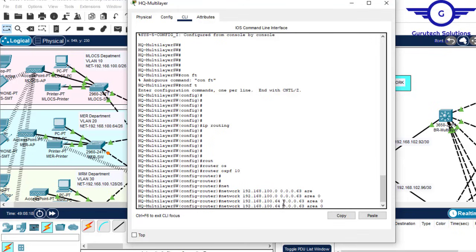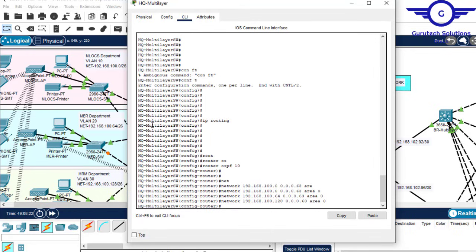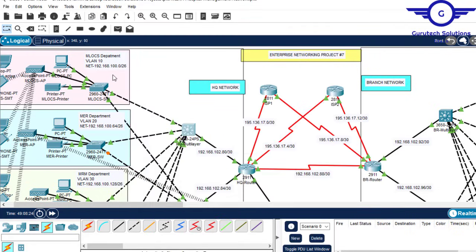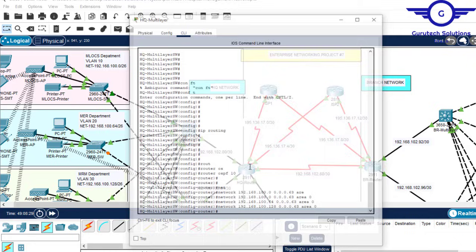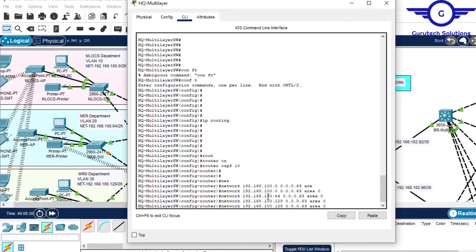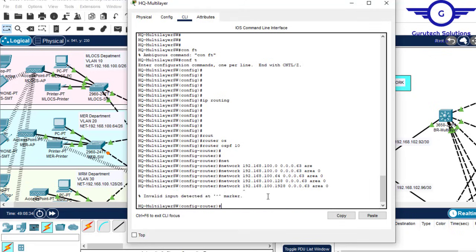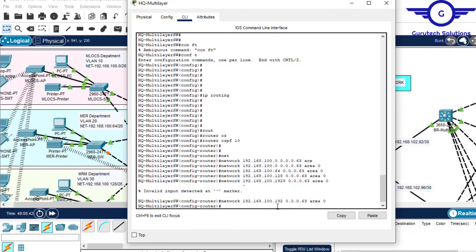Another network will be this one, 64. Hit enter. Another network will be 128.128. Hit enter. I'm just referencing this one. All of these, okay. And another network will be 192 now. Sorry, 192, not 19. 192, like that.